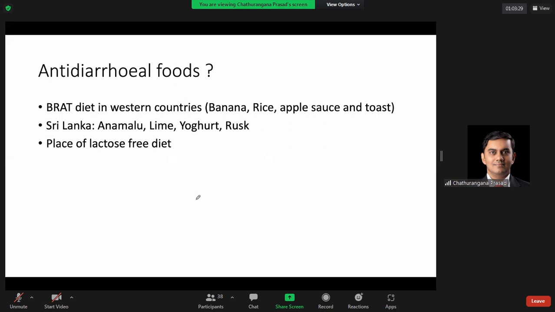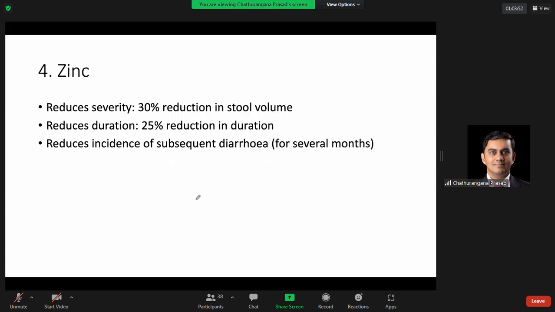Well, there's always the question about whether you should give a lactose-free diet. Of course, especially with rotaviral diarrhea, the small bowel will have atrophy. So if you give too much lactose, the diarrhea will persist, and it's always better to cut down on milk. But if the child is only breastfeeding, you should not do that, because then the child will go into malnutrition.